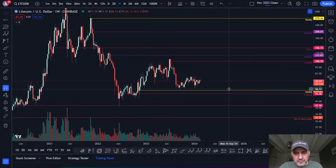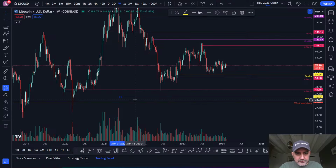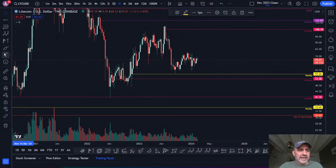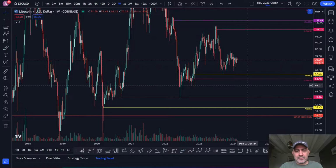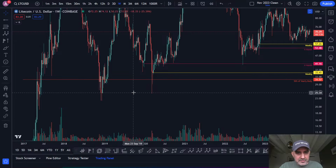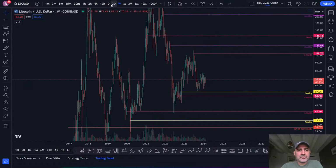These all tapped. Your wash levels. Technically, this one here is a wash level as well, even though it hasn't touched, because it's been front run. But I'll still keep it because if the price was to come back down, you would take that trade as an SFP into a weekly level. This one here is tapped as well, lower down, but it's quite low, so I wouldn't even consider that. And then you can also do this with daily.